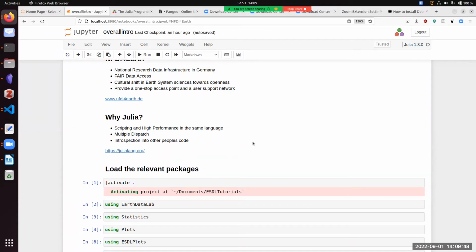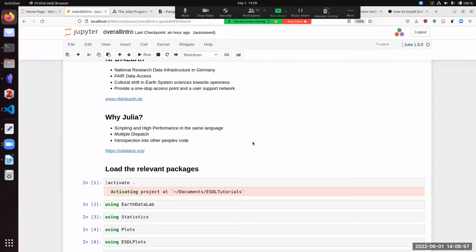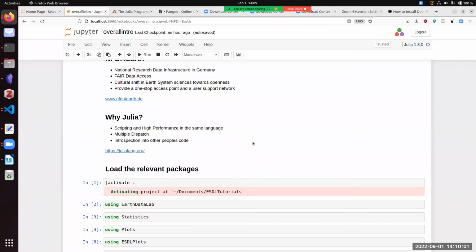And this makes it rather nice to combine different types, and you can better work with that. And I think it's also similar to mathematics, where what actually happens depends on all input types. And what I also like as a scientist is that it makes it much easier to introspect into other people's code, because in Python, you always end up with some parts of your analysis written in C or C++, and then you wouldn't understand anymore what is actually going on. In Julia, most of the actual scientific code is written in Julia, so you can go much deeper into what is actually happening there.